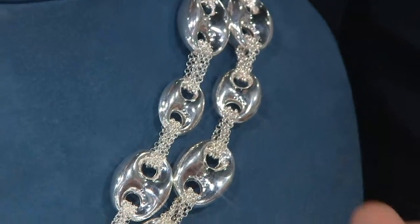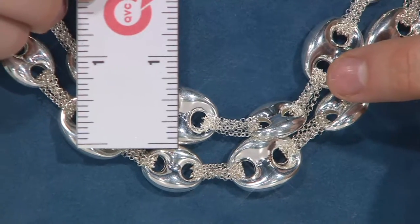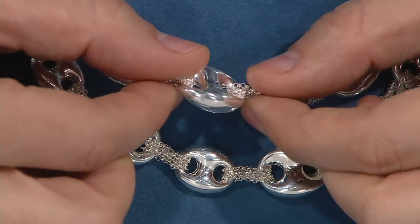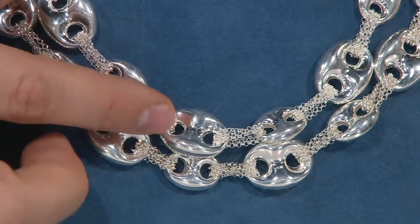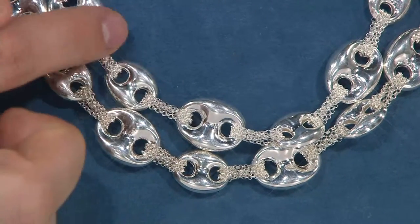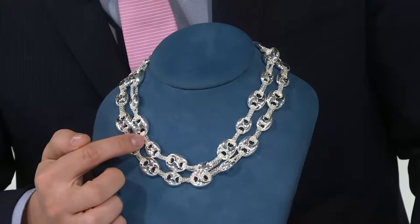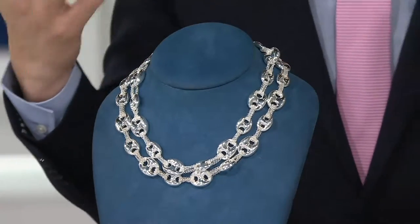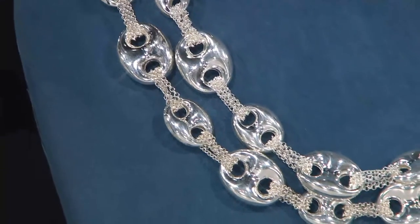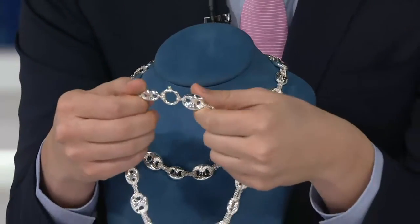Let's give you the measurements on the widest link. The widest link is going to be about five-eighths of an inch in width. Look at how thick and puffy that is. It's beautiful sterling silver — not too heavy. These puffy stations are not too heavy. The big one alternates with a smaller one, and in between them you see this mesh. These mesh rollo links hold it together and give it a wonderful light, airy, very feminine quality. It could look too masculine without them, but these mesh links make it super feminine, soft, and luxurious.